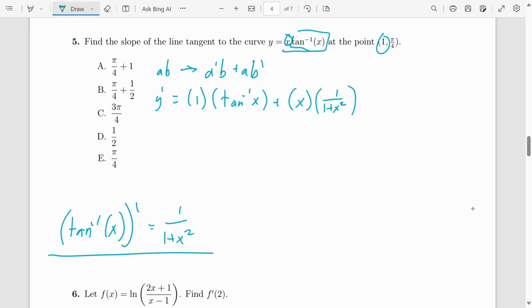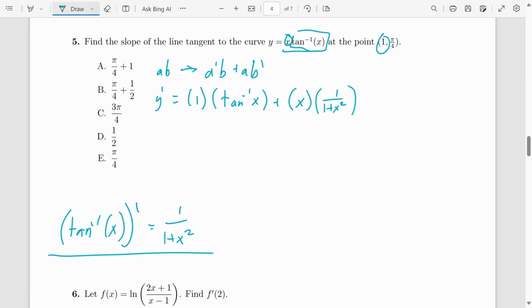As we've remembered and as I've stated, derivative of inverse tangent is 1 over 1 plus x squared. I wish they didn't require this much memorization. I wish they would let you use some formula sheet on these exams, but they don't, so I guess you just kind of got to remember this stuff. So anyways, we now have our full derivative here. We now have our y prime.